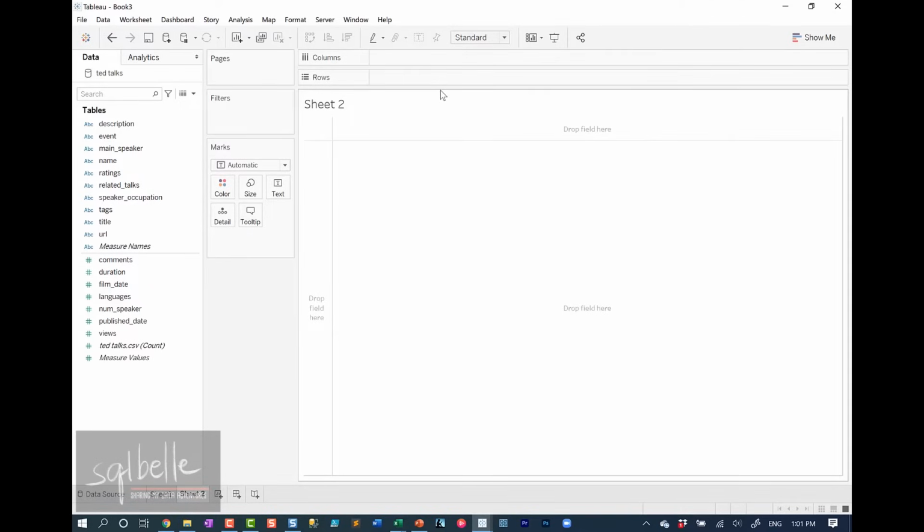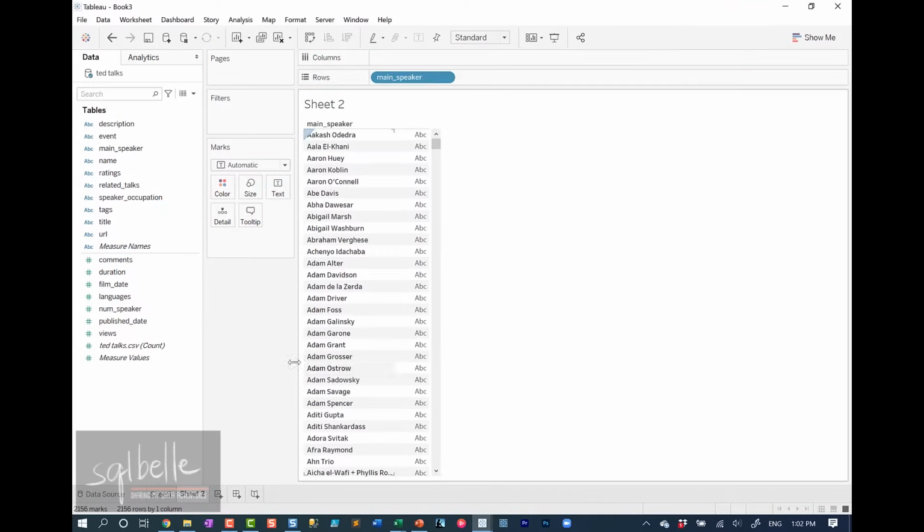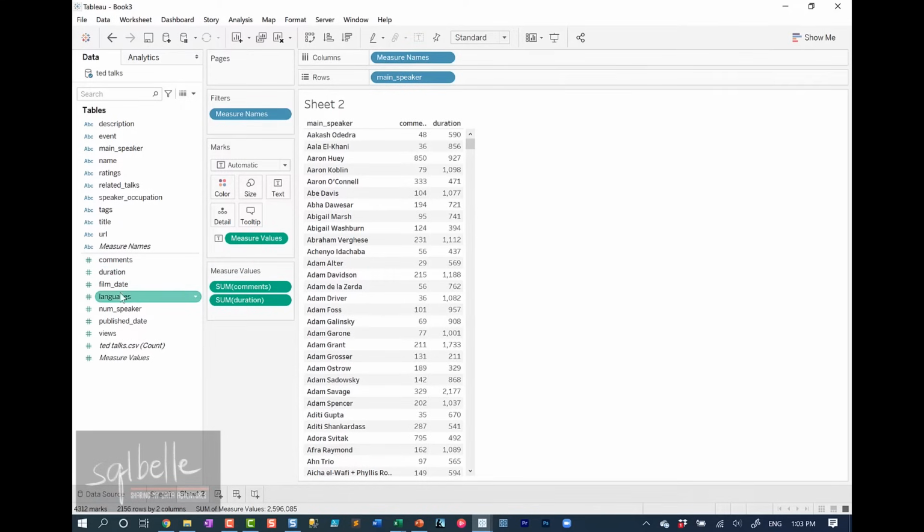The third one is specific to text tables that display multiple measures. When I need to create text tables that have multiple measures, I find it's easier to just drag your dimension over first, and then double click on all the measures that you want to display on that text table. So for example, in this case, I can double click on comments, which is number of comments. I can double click on duration. I can double click on languages or the number of languages that this has been translated to. But this is an easy way for me to create that text table.